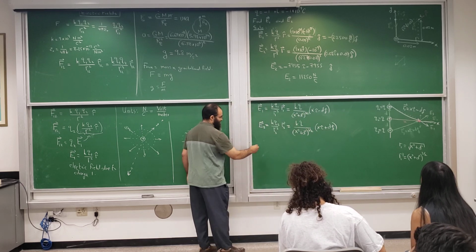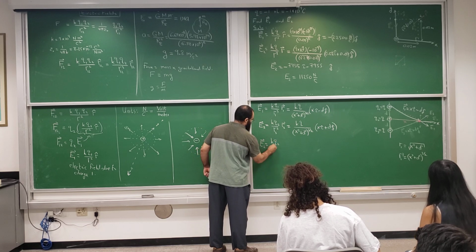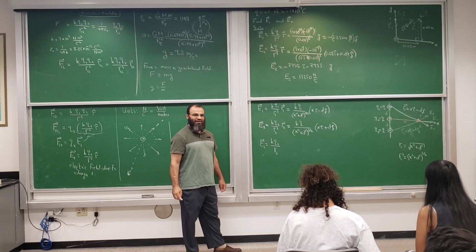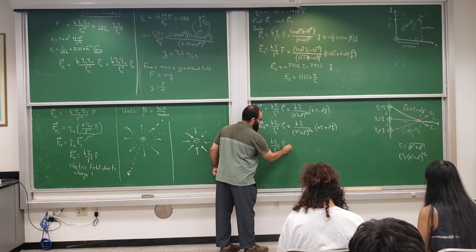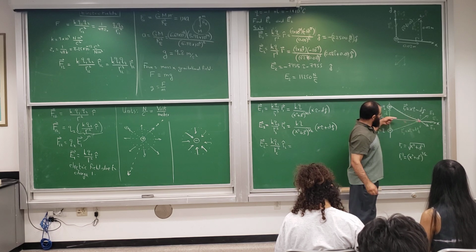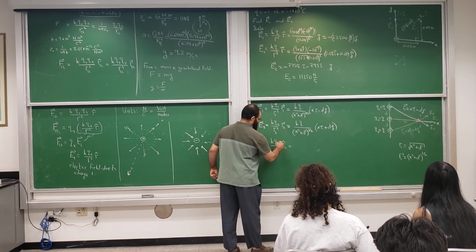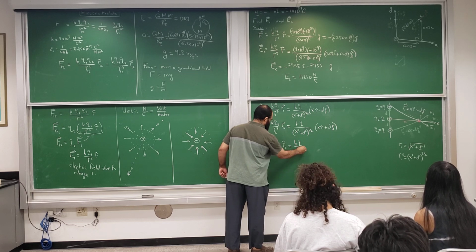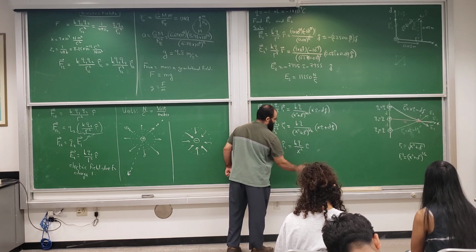And finally, E2. It's going to be K, Q2, R2. In this case, the squared or the cube? I think the squared makes the most sense, because what's R2? The unit vector that points from Q2 this way just points to the right, which is an i hat. So K and Q, Q2 is Q. And what's the distance? Just x, so x squared. And then you said i hat, right? Yeah.